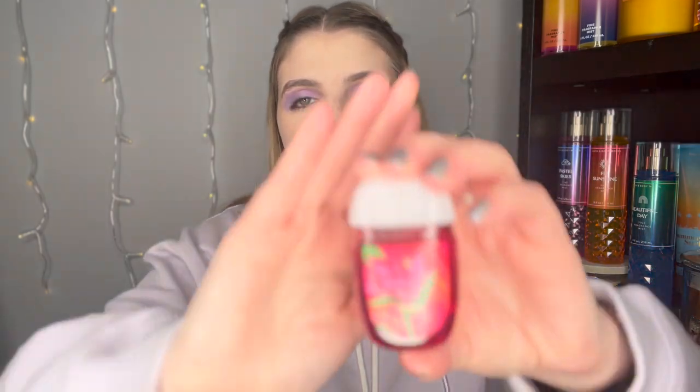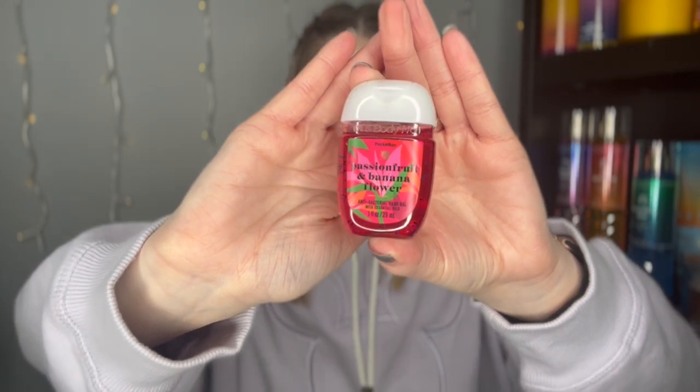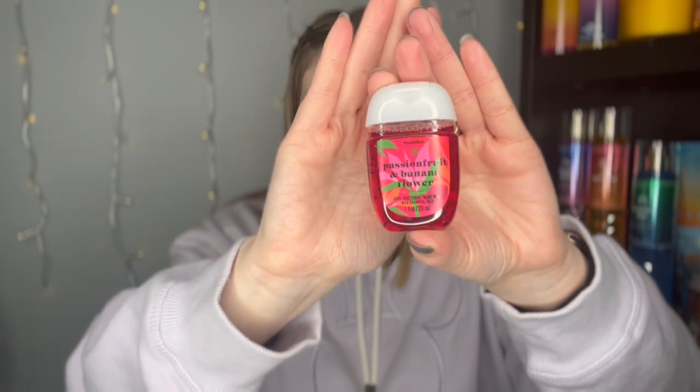One more outlet find — I only bought three things at the outlet plus a little freebie. The next thing I bought was a passion fruit and banana flower hand sanitizer. That's pretty much the scent notes right in the name. It's just a good tropical fragrance and it was 75% off, so it was 49 cents, and with my 20% off it ended up being 39 cents. The employees were eager to get rid of the pocket bags — every single person checking out would ask if you saw the 75% off pocket bags. Most were pumpkin, but I grabbed one of the passion fruit and banana flower. You can't go wrong with a tropical pocket bag for 39 cents.